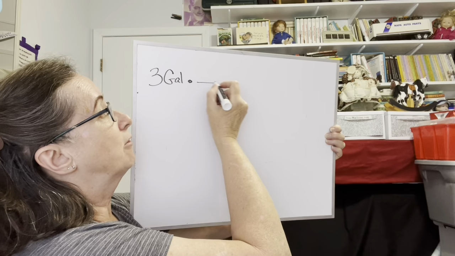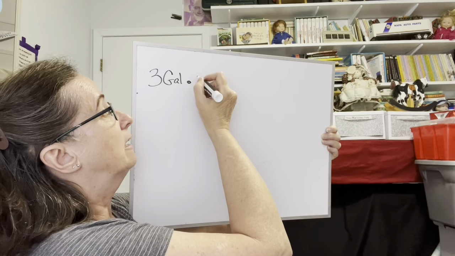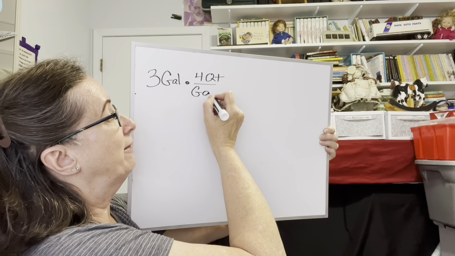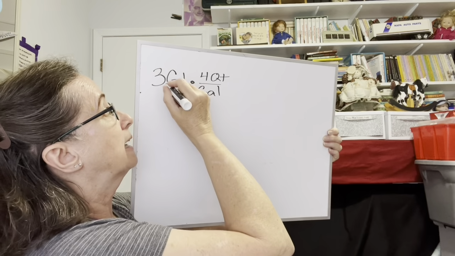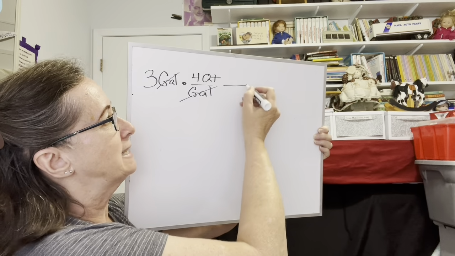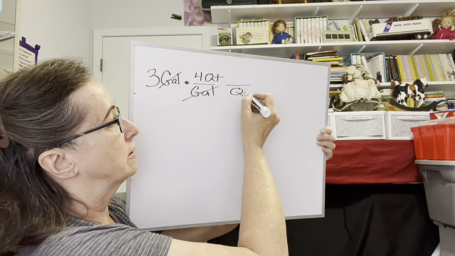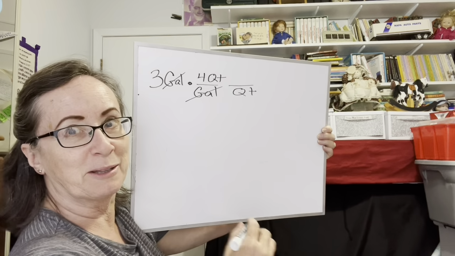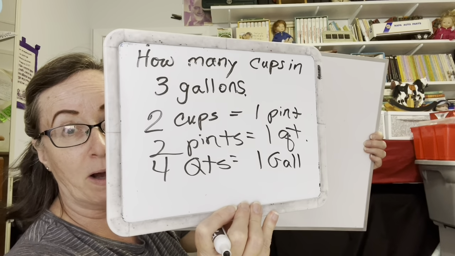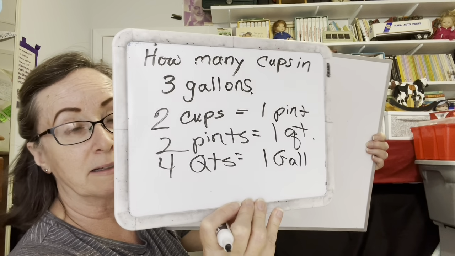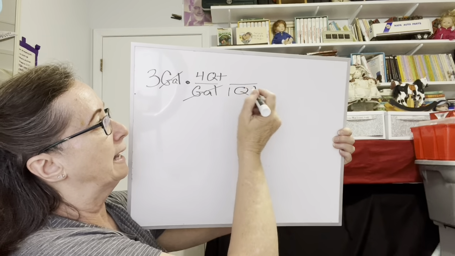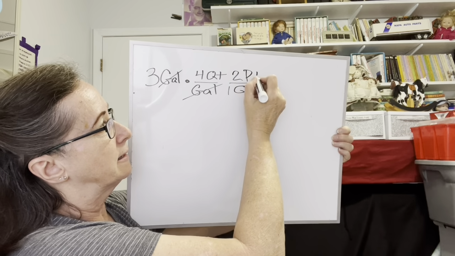So I'm going to go first to quarts. I know there are 4 quarts per gallon. And I want the gallon to be on the bottom because I want gallon and gallon to cancel. Now, wouldn't it make sense if the next thing I had on the bottom was quarts? Because I want the quarts on the bottom and the quarts on the top to cancel. So I'm going to go from quarts to something smaller. And I have what? 1 quart is 2 pints.